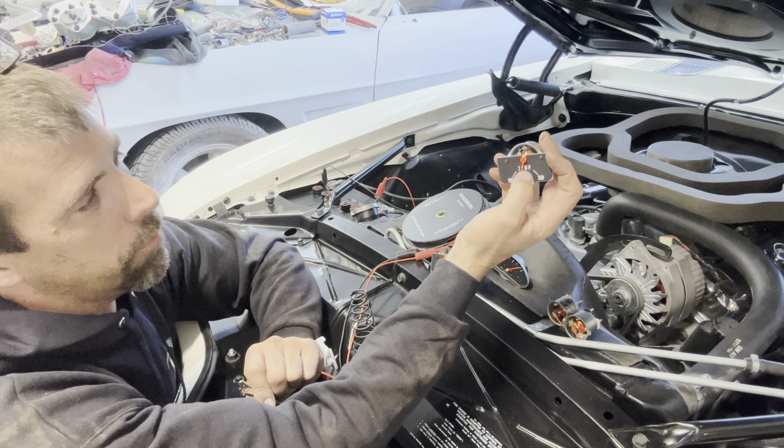So that's something to kind of keep in mind, that the temperature gauge works a little bit backwards. I don't normally have too many cars that have temperature gauge concerns, but just a little FYI for you.